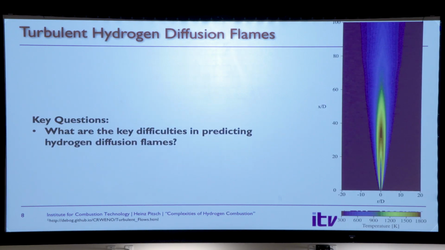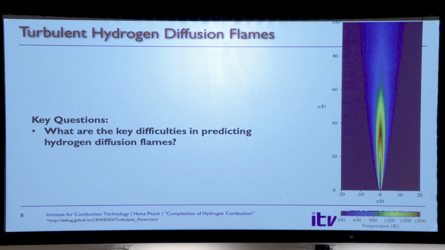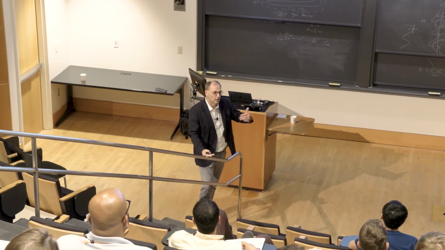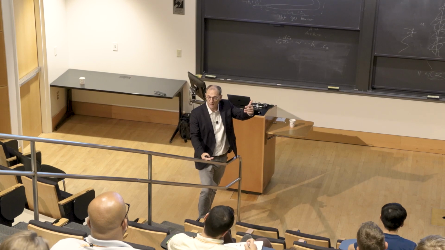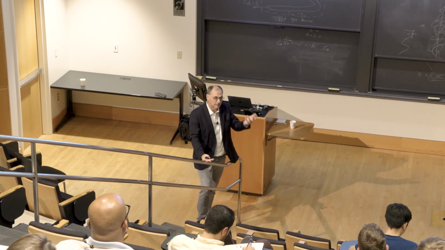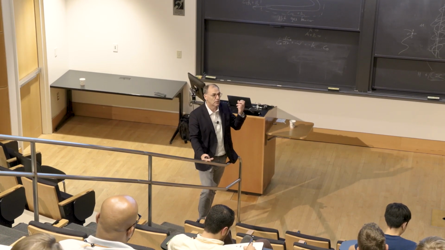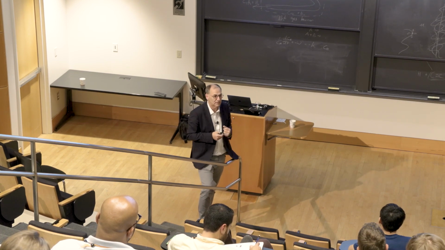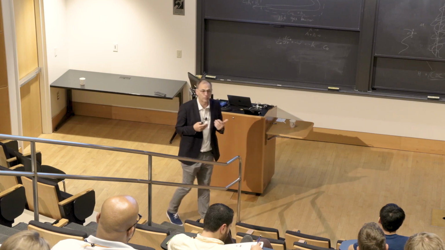Now, you talk about premixed combustion and non-premixed combustion. I would say non-premixed combustion for hydrogen is easy. Why? This is because hydrogen is very reactive. It burns very fast, which means the Damköhler numbers, compared to some other fuels, are much, much higher, which means the chemistry is much, much faster. So simple flamelet models like we just discussed are very often very good.